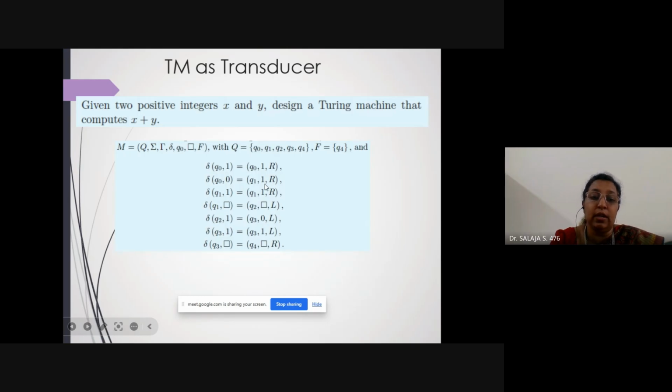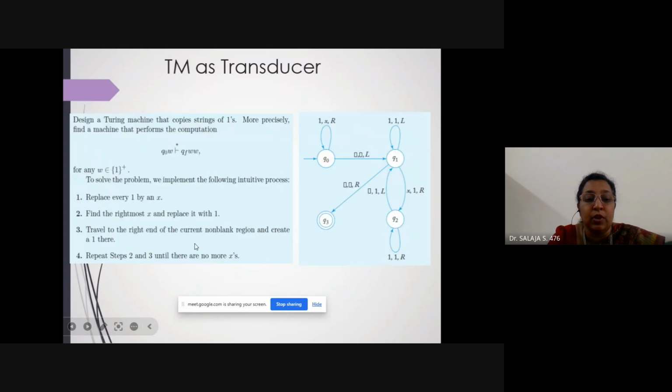If x is 2, you move over 2 ones, and then the separator 0 comes in between, you convert it to 1 and move further. When there is a blank space, move backward. The first 1, you make it 0 or blank space, whichever you prefer. And then you move to the first character to ensure you get the string.